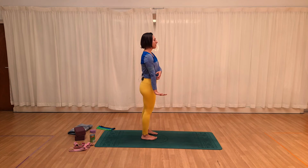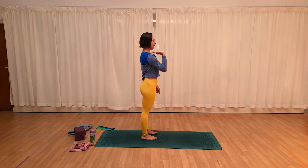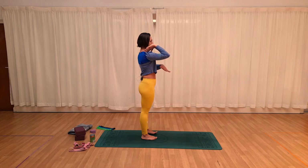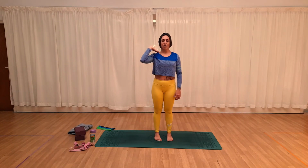Nice and tall. Continue breathing softly and smoothly, and let's go. So spread the fingers, flex, but more extend the wrist. Imagine the imaginary tennis ball, or if you want to actually do it, you can do it as well. And we bring the fingers towards our shoulder, squeeze the tennis ball here, flex the shoulder, so lift it up until your humerus is parallel to the floor. And from there, we depress the shoulder and very gently open.